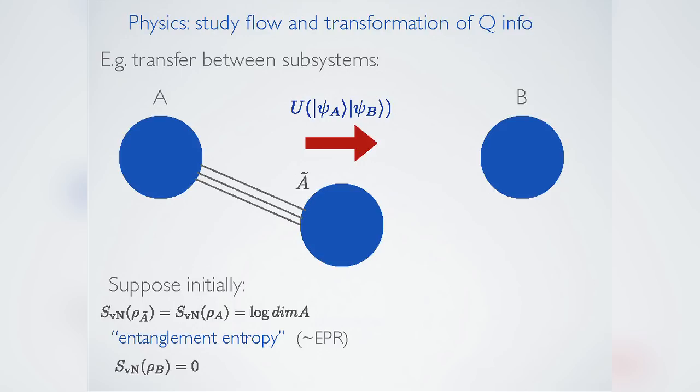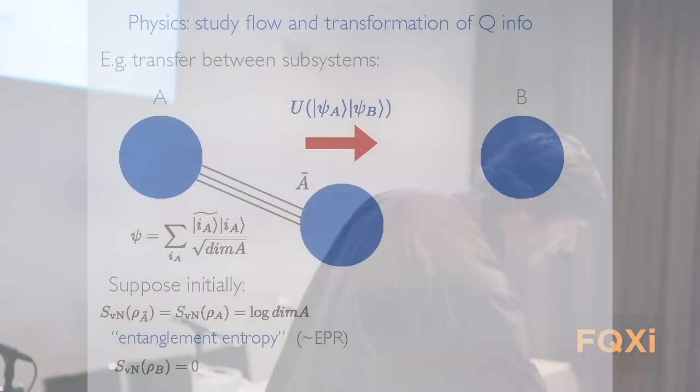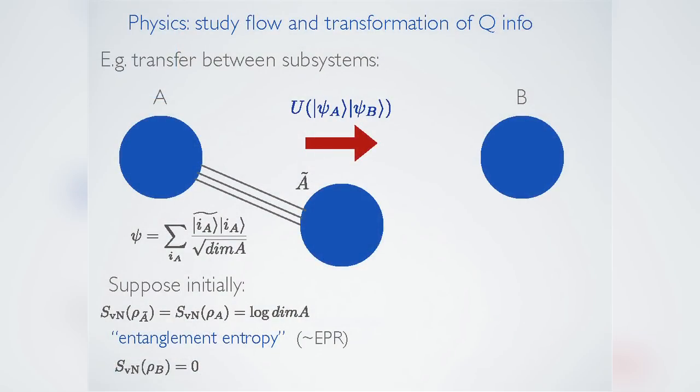So in particular, there is an entanglement entropy, a von Neumann entropy of the density matrices we get by tracing out either A or A tilde, which is the log of the dimension of A, say. So this is like putting yourself in a state where you have a bunch of EPR-like correlations between the two systems, and in fact, that is a precise description of the kind of state I have in mind. So we have entanglement between the two systems. This is an example of entanglement entropy. And we want to know, when does information transfer under this unitary evolution from system A to system B?